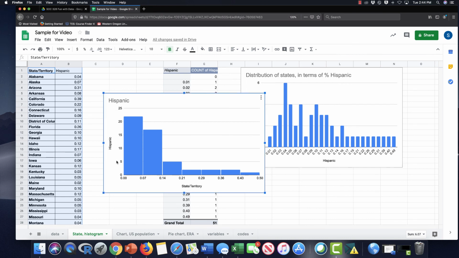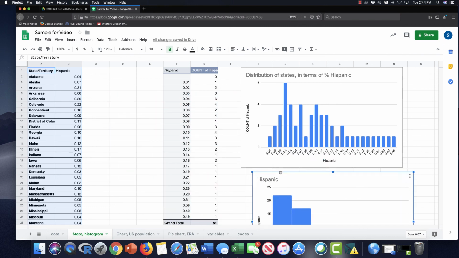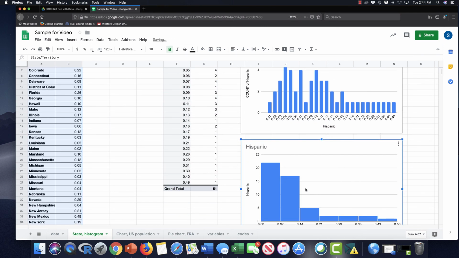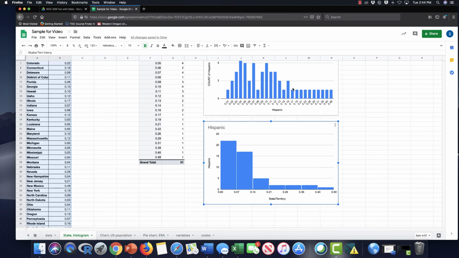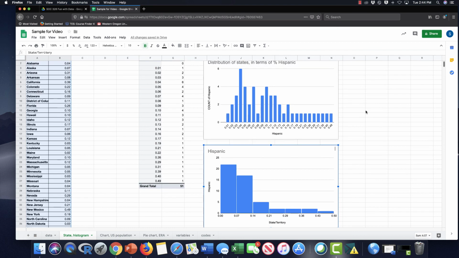What you can see that the histogram does for you is it actually, I'm going to have to zoom out a little bit here. I'm going to zoom out and I'm going to zoom out again so we can see this. What you can see is that the histogram takes this data in the distribution of states and collapses it into this.